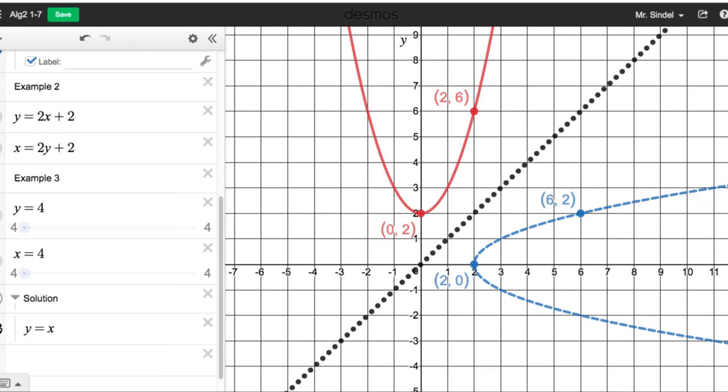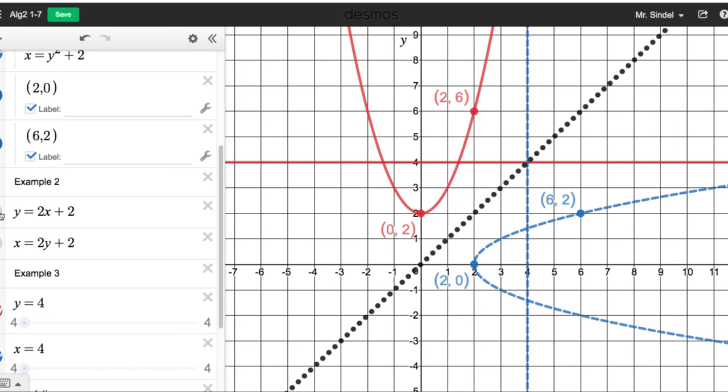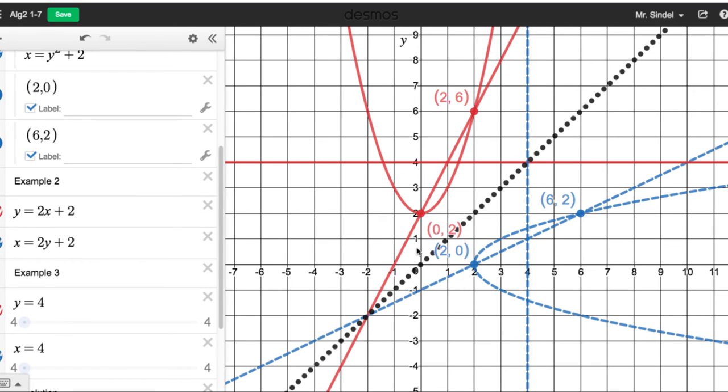This is the line y equals x. If I graph all of my functions again on top of this, notice that all of these red functions, if they were reflected with a mirror over this dotted black line y equals x, they map onto these dashed blue lines. So yes, the definition is you switch the x and the y's and you can find it. But even better is it needs to reflect over this line y equals x.